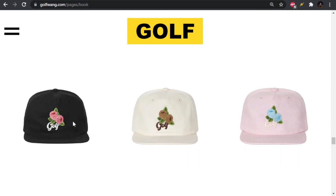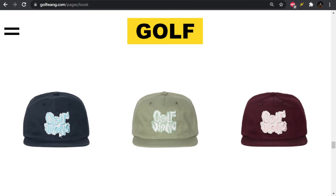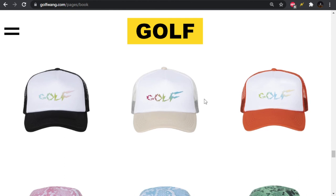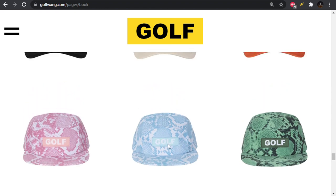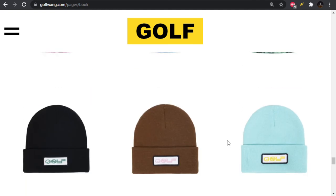Oh, it's raspberries — that's what was on the back of those shorts where I said it was something floral, which makes sense. We got the raspberry knit sweater. Some more hats — embroidery looking crazy on this blue one and this purple one. Doesn't really pop on the middle one though. All embroidered, you can tell. Some printed truckers — probably my least favorite design that they put on those ones. And then we have the camp caps where you get the Golf box logo, which — obviously Tyler kind of pioneered the whole Supreme camp cap movement back when he was with Odd Future, so it makes sense that he's making hats like this. They've been doing the Golf hats for a long time too.